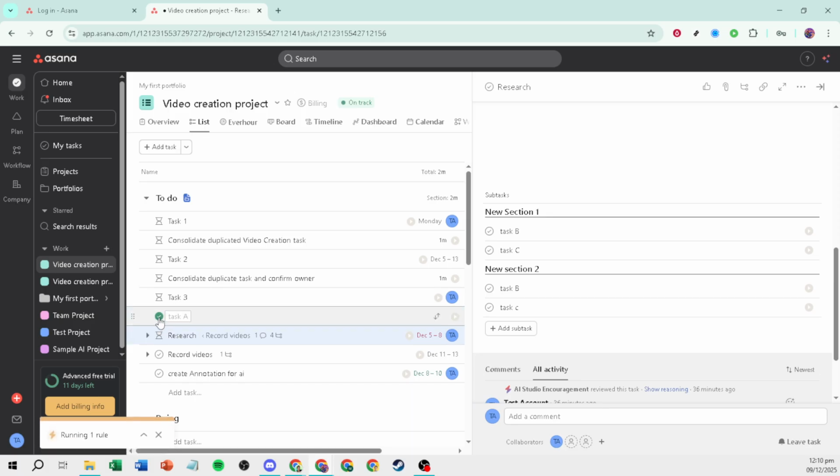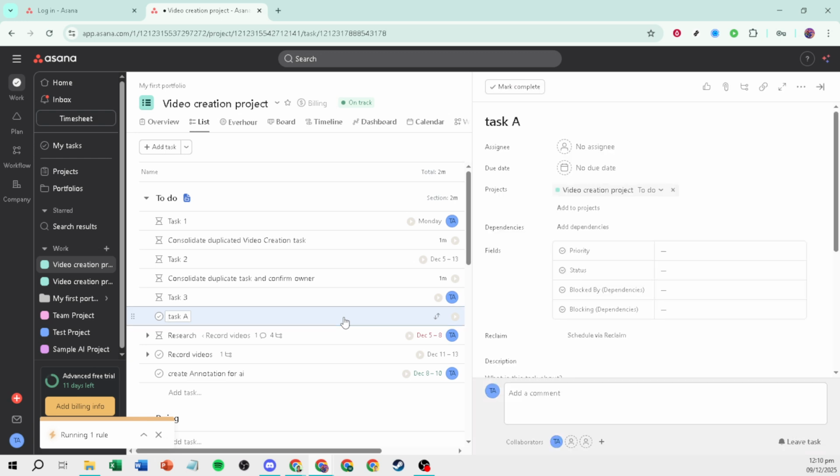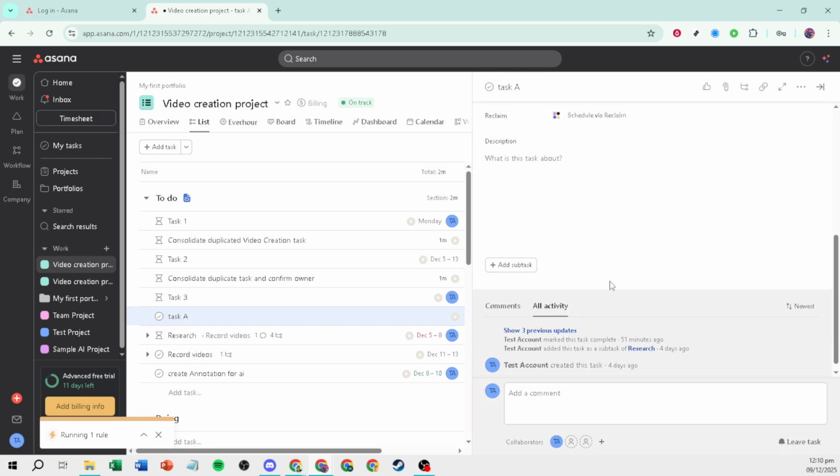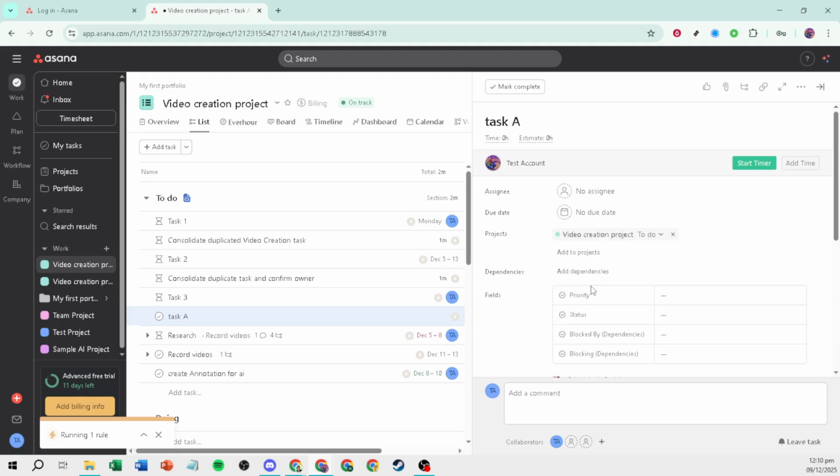This preserves key information like the task name, assignee, due date, and most activity, so you don't have to recreate anything. If your project uses custom fields, make sure they're visible in this project so the new task aligns with your workflow. If you decide you want to return it to being a subtask, you can.